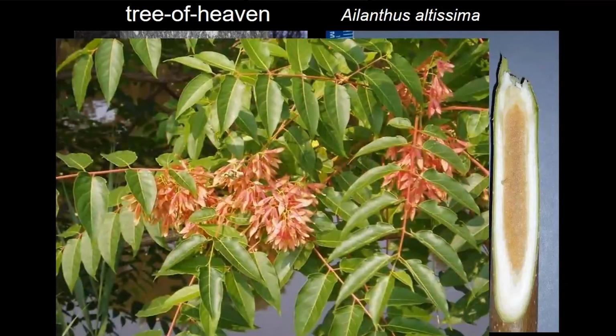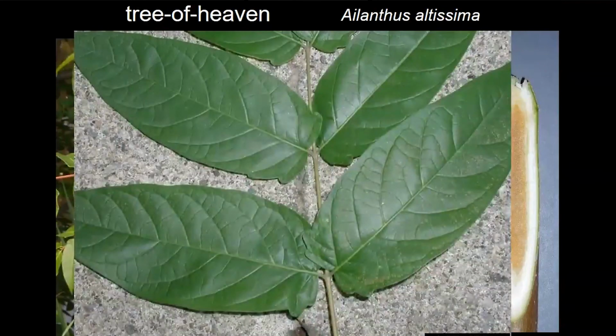Large compound leaves that make me think of either walnut or sumac, but we can separate it from walnut and sumac with a characteristic or two, which we'll show you. You can also see the wing seeds here that typically start out green and then turn oftentimes a reddish or orangish, and then will be brown, but are scattered by wind far and wide. And the leaflets on these large compound leaves, unlike walnut or sumac, will have this little notch on top and bottom near where the base of the leaflet is. On walnuts, this is absent, and on sumac, there are teeth typically all along the margin of the leaflets.